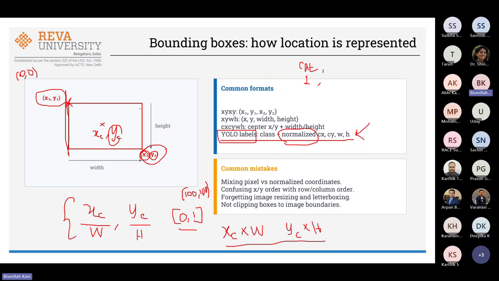If your target object sizes are very tiny, very small, I think it is advisable to train on the full resolution image. And again, this is also very experimental. It is advisable, but it is not always guaranteed that if you train on full resolution image, you might get a 10x improvement. It's not like that. You might get some 2% to, let's say, 5% improvement, and that 2% to 5% improvement may be significant for your use case. So sometimes people say, okay, let's go with full resolution image training.